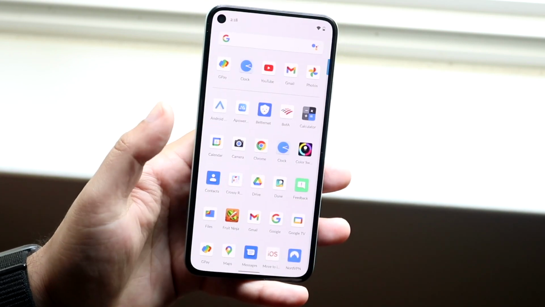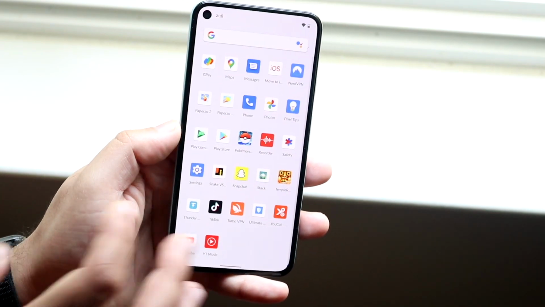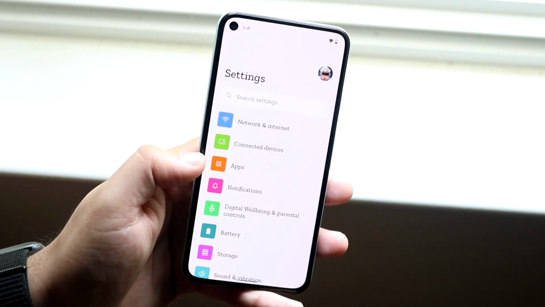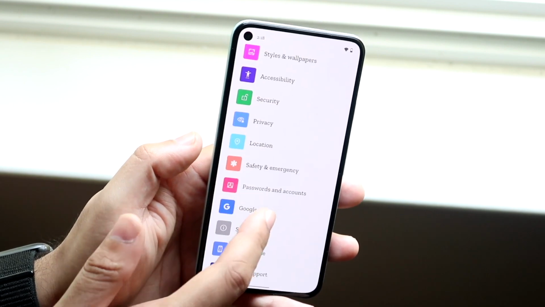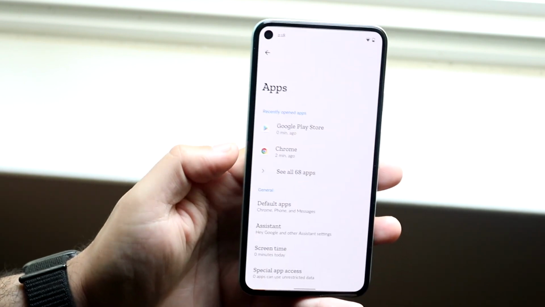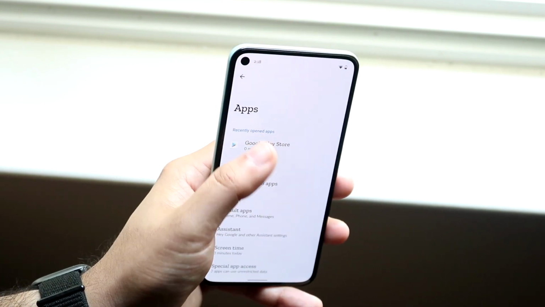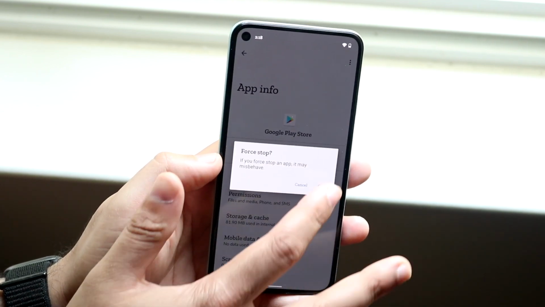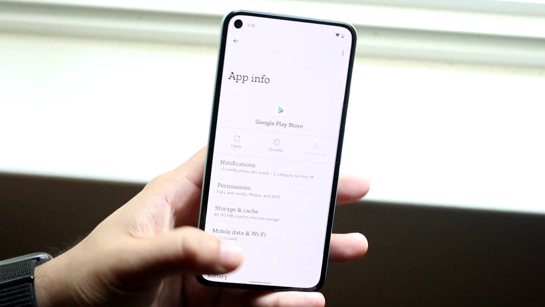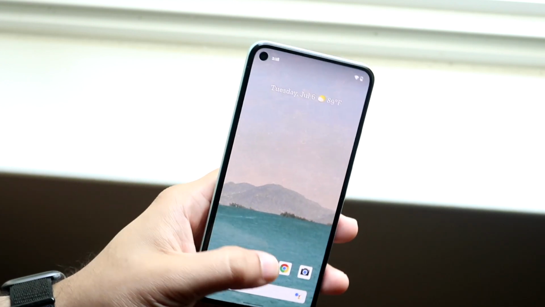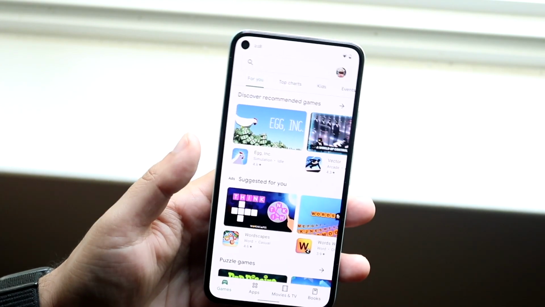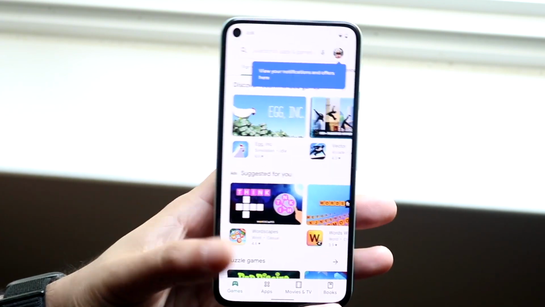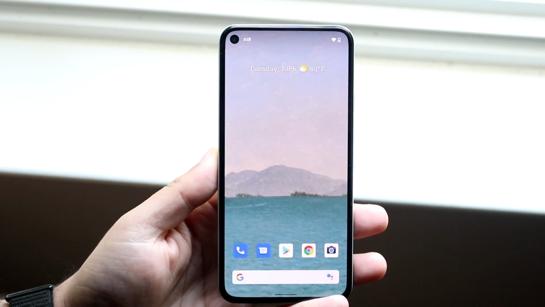But ultimately, the other thing you can do, which is probably going to help you out the most, is hop into your settings app once more. Come into this panel, then swipe down until you get into your apps. In Android 12, they changed it. Then open up the Google Play Store and force stop the Google Play Store app. So click on force stop just like this. It'll force stop the app for you. All you need to do is go back into the app and try re-downloading the specific game or app. If it still doesn't work at that point, I'd recommend contacting Google or factory resetting your phone.